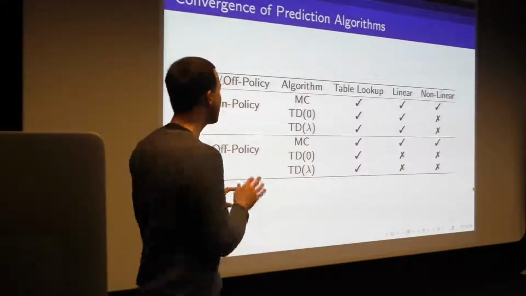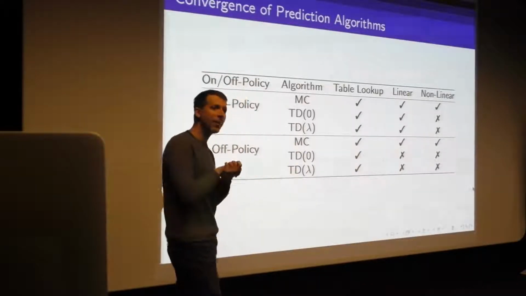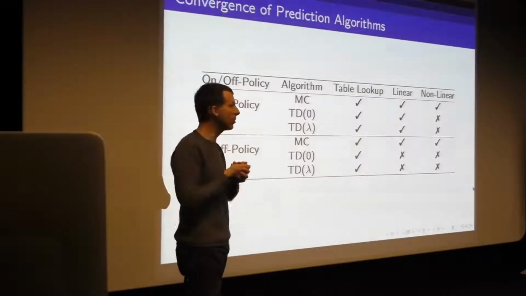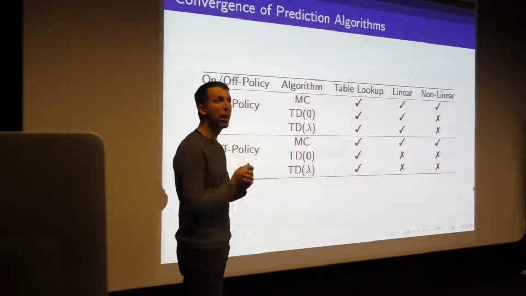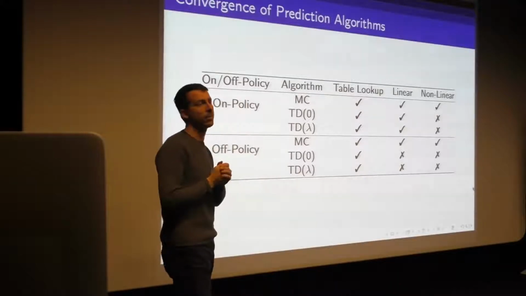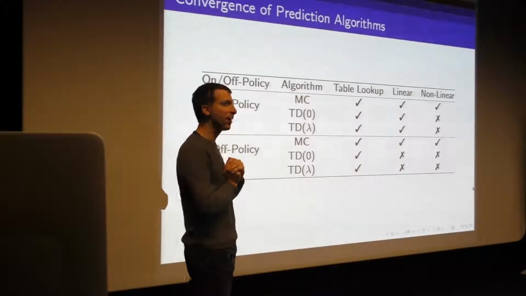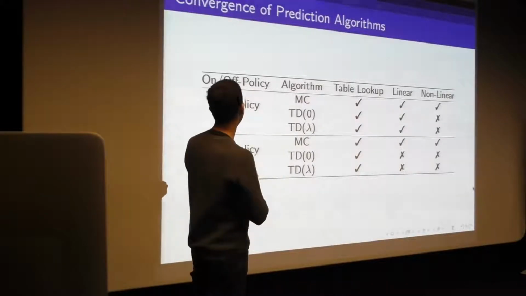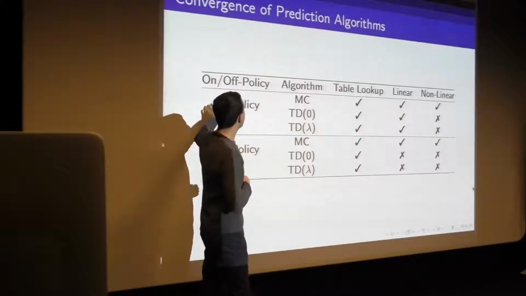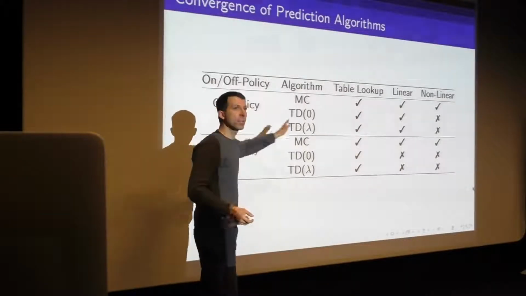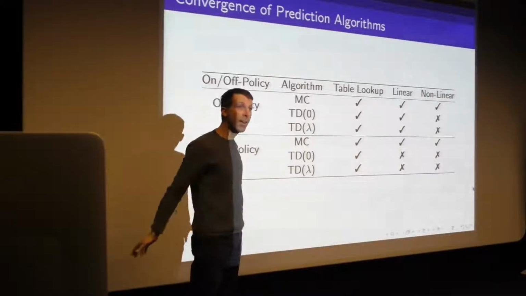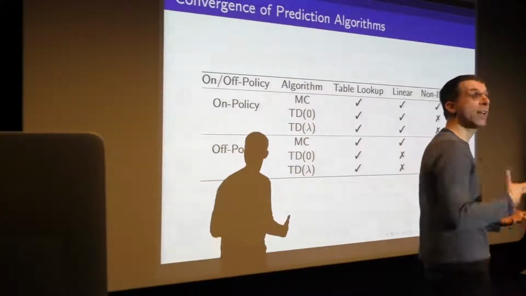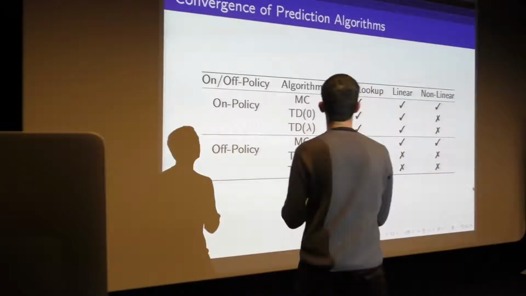So this is a one-slide summary that roughly tells us when it's okay to use TD, when we're guaranteed for TD to converge to something, and when there's a possibility that it might diverge. The crosses mean there's a possibility of divergence. Ticks mean guaranteed convergence to something close to the right answer. Now we can consider running on policy. On policy, remember, means we're actually learning from the behavior we're running. So we run our trajectory, and while we're running that trajectory, we're learning about the policy that we're following.